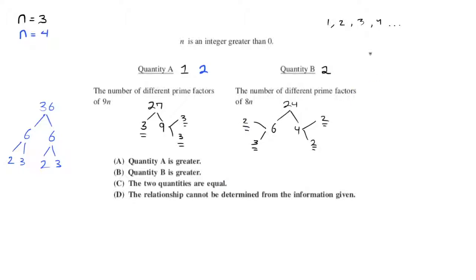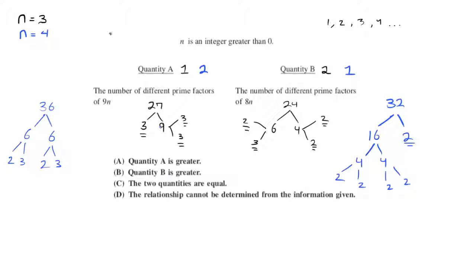What about over here when n equals 4? Then 8 times 4 is 32. 32 could be 16 times 2, that is the end. But 16 is 4 times 4, but each of these 4s is made up of 2s. Here we have 1, 2, 3, 4, 5 instances of one unique prime factor. So there is only one prime factor of 32. Therefore, the quantity B is 1 in this case.